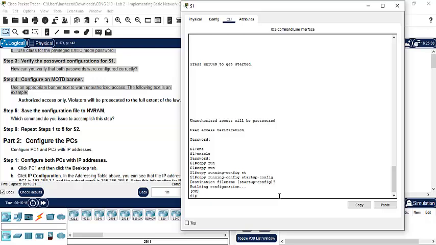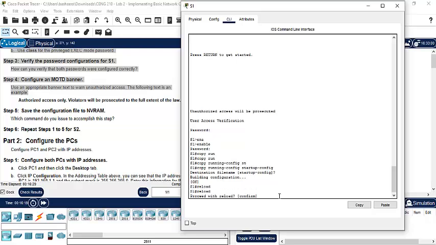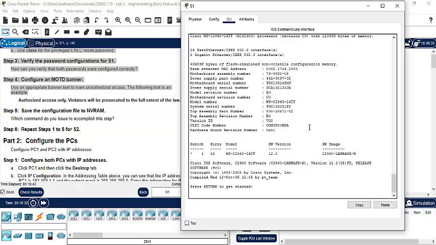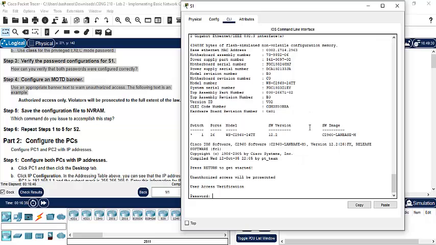So how do you verify it? If you restart your device at this moment, your configuration should be intact. You can do that with the command reload and press enter. That means you are restarting the device. Because we saved it, even if you restart, your configuration is going to be intact. That means your host name will be S1, then it is going to prompt for a password, the console password, etc. Look at this. Press enter, you see the banner message. Even after restarting, your configuration is there. It has been taken from the flash memory and put into the active memory now.